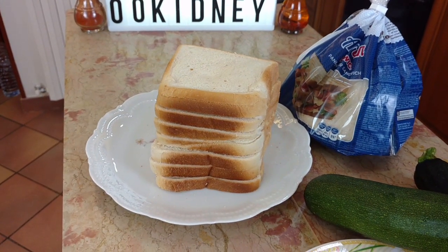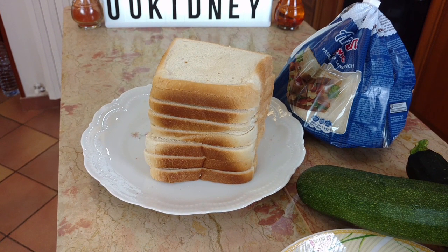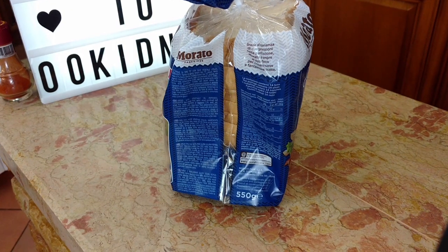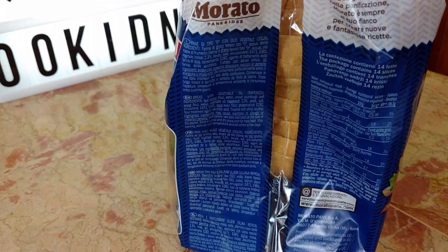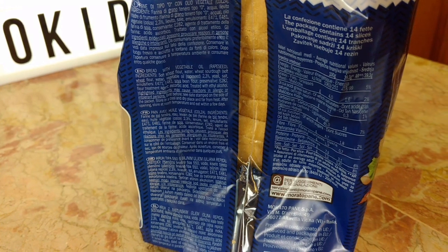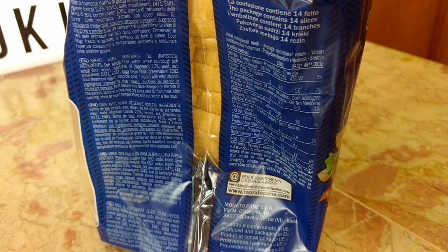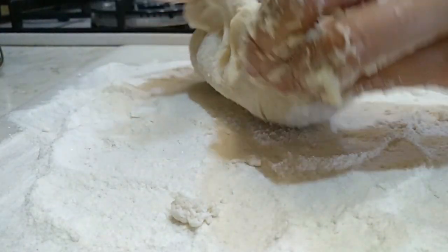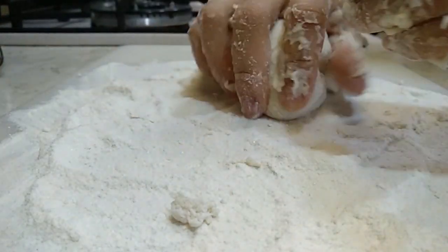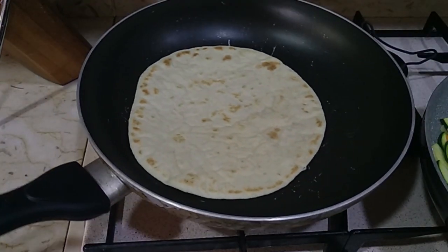I'm using white bread here, but you can use your favorite choice of bread. Just remember to check the label of what you're buying — you have to find something without added sugar or dextrose, which is the same. Also, no hydrogenated oil. These things are very unhealthy and they always put them in bread, so read the label very carefully. To be 100% sure that everything is healthy, you can even make your own tortillas. I've shown how to make them in my previous recipe and I'll give you a link at the end of the video.